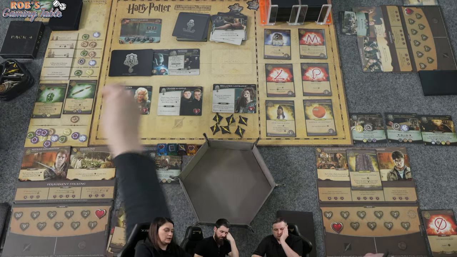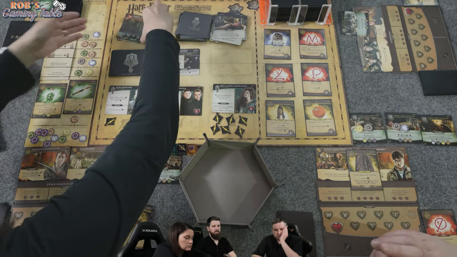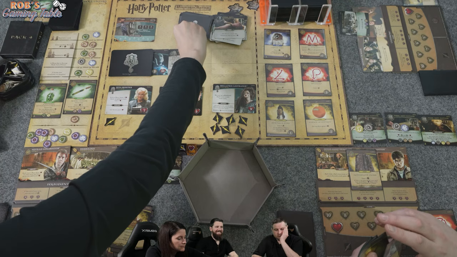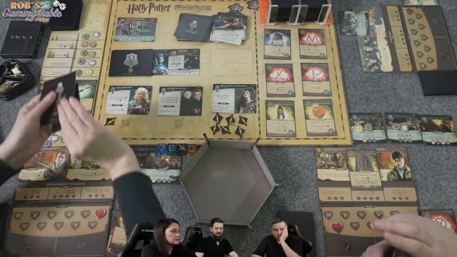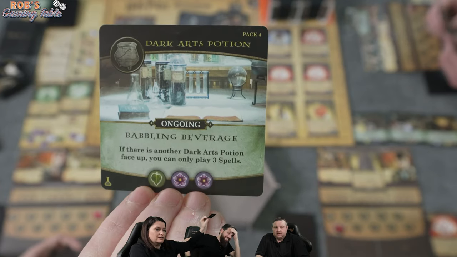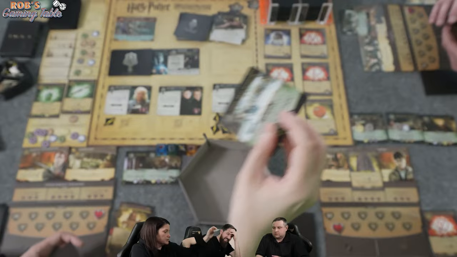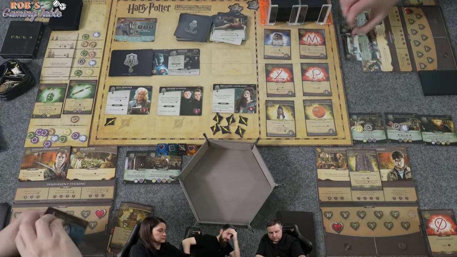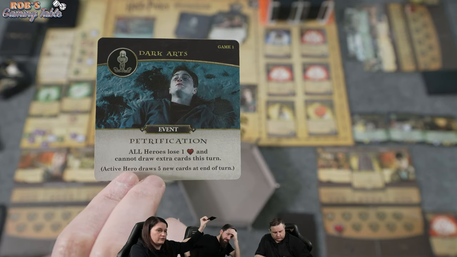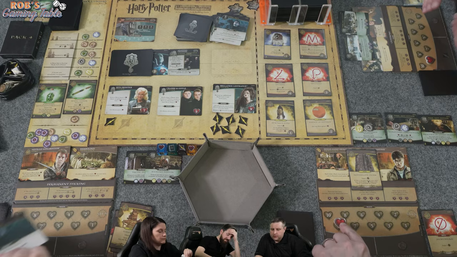Okay. This is Rob. Oh no, sorry. Flip this. We're flipping 3. 1, 2. Gonna make it to my turn. I know. This is bad. Yeah. If there is another dark art potion face up, you can only play 3 spells. Saw that one before. All heroes lose 1 health and cannot draw extra cards this turn. Oh, I would be full. Sorry. Yep, same. Okay. Can't draw cards.